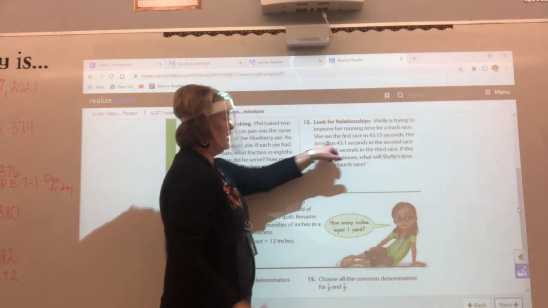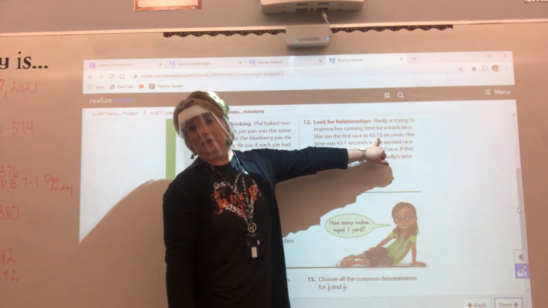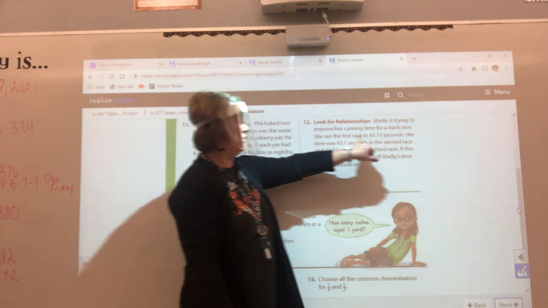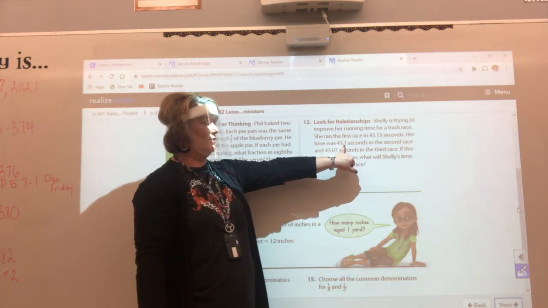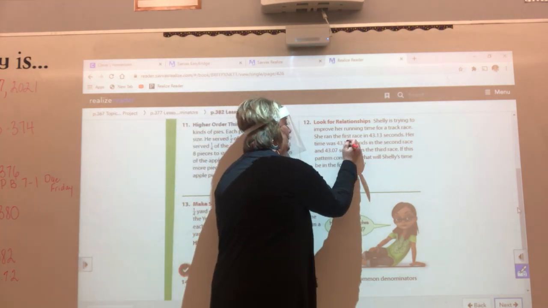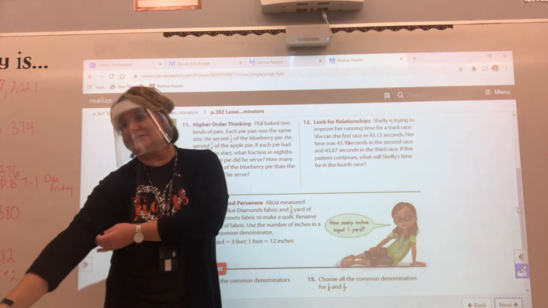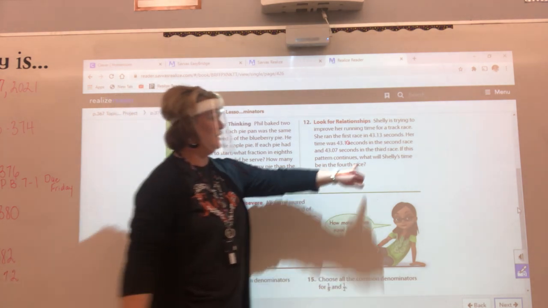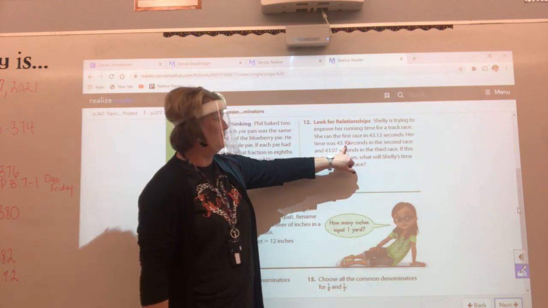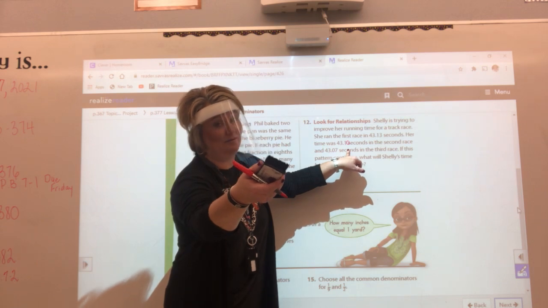So her first race, she ran in this. Think about that like money. How much is that in money? $43.13. What'd she do in her second race? $43.10. Whoever said 10 was right. Well, let's see. Did she get better? Yes. Did she take time off? Yes. How much time did she take off? Three pennies, like money, okay?